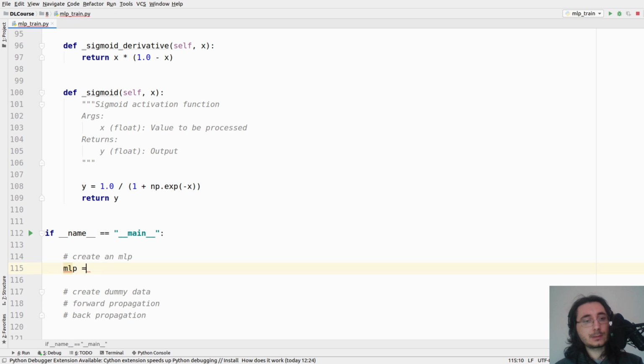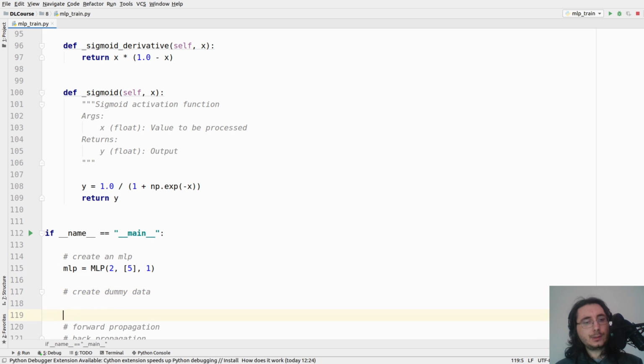So that's quite simple now, because we already know that we have this guy here. And so let's say here we should pass the number of inputs, the number of hidden layers, and the number of outputs. So let's do something like this. So 2 neurons for the input layer. Now we want only 1 hidden layer with say 5 neurons, and then we have just 1 neuron for the output layer.